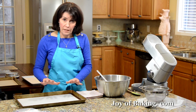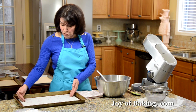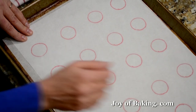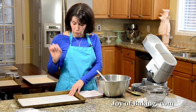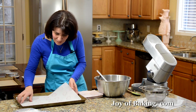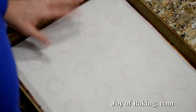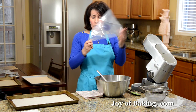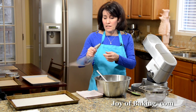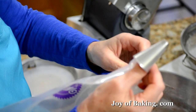You need three baking sheets lined with parchment paper. To get all your macarons the same size — since we're making sandwich cookies — I make a template. I just take a piece of parchment paper, use a ring, and make 15 one-and-a-half-inch rounds, which is about four centimeters. Then I use this as a guide when I pipe the batter; I put the template down and place my piece of parchment paper over top. You will also need a piping bag. To fill it without the batter coming out the end, just twist the bag and stick it in, then fold down the top.